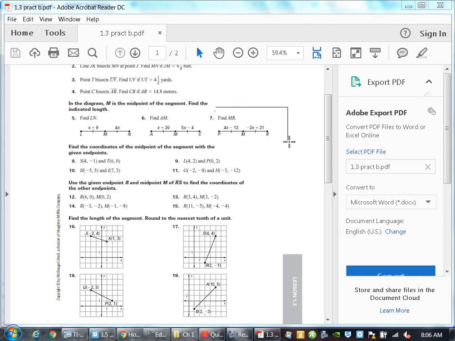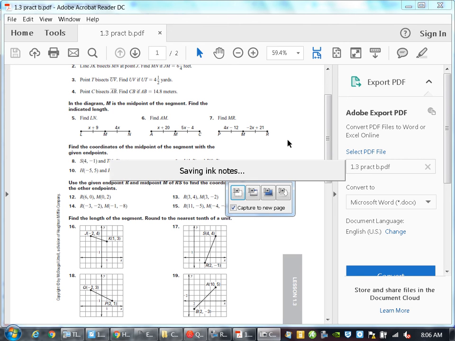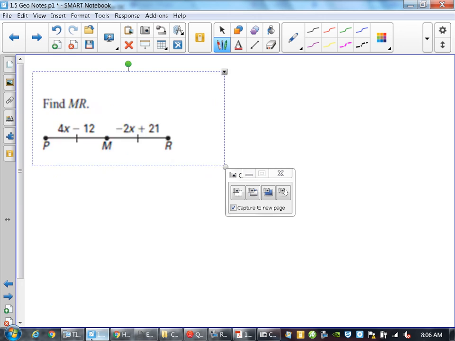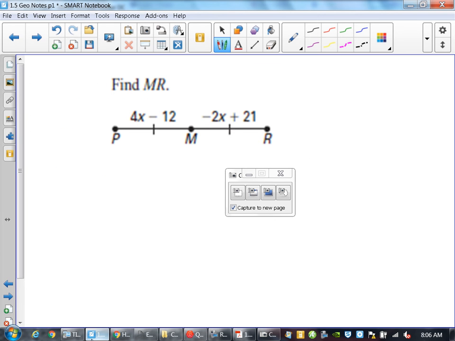Hey, Mr. Murphy, when you get a chance, can you go back to the problem? Yeah. In this case here, we have a midpoint. It's been bisected. Remember, a midpoint is a segment bisector. They just call it a midpoint. Don't you just put an equal sign when you solve it? Pretty much. When you see those tick marks, when you know that you have a bisector or a midpoint, you set them equal to each other.